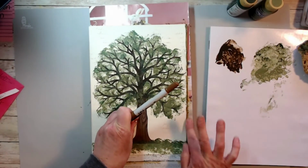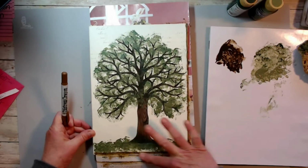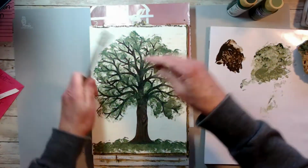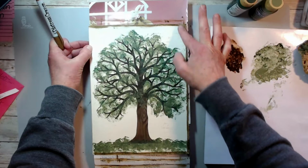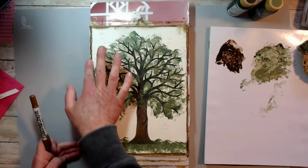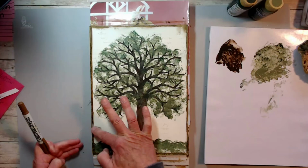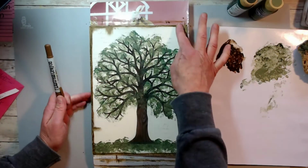And I am using my Tim Holtz Distress Crayon in Vintage Photo and adding a brown border around the front and back cover of the book. I'm dragging the color in a little bit to the inside of the piece, and I like how that looks. It looks kind of like the paper is ripped a little bit, gives it a little bit of definition.